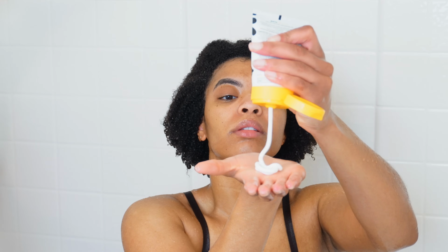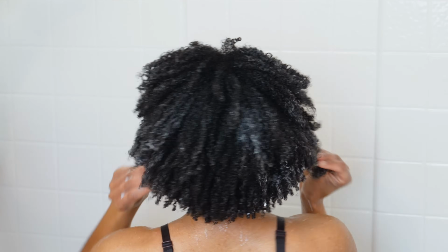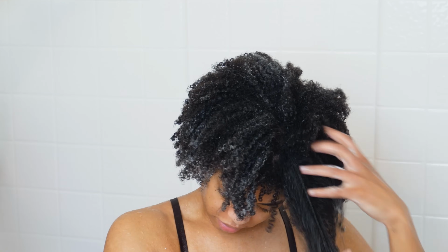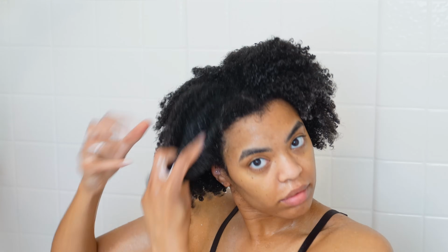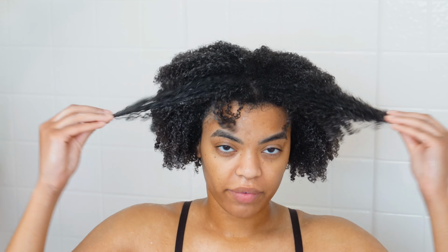I'm rinsing this out, going in with the intensive conditioner. Creamy. Ooh, it's so thick. Wow. And creamy. Okay, now that I have conditioner on my hair, I'm just gonna separate it into sections.